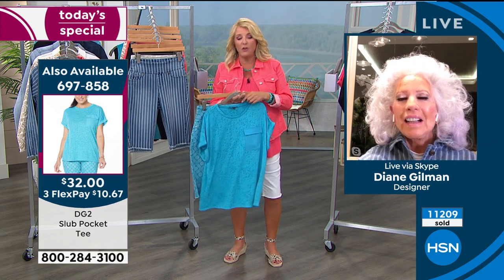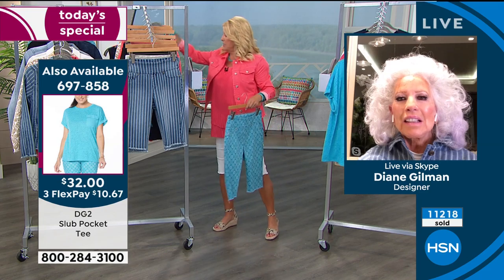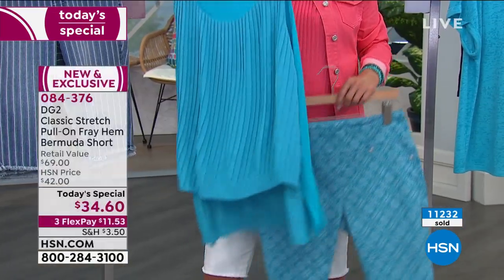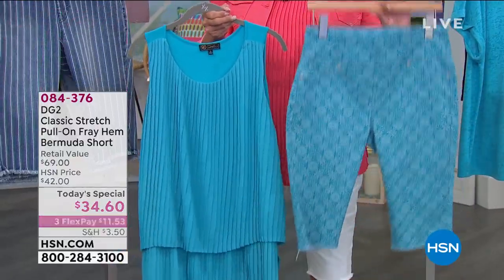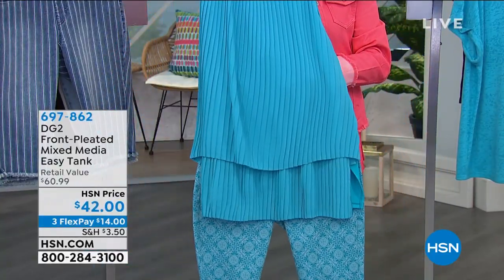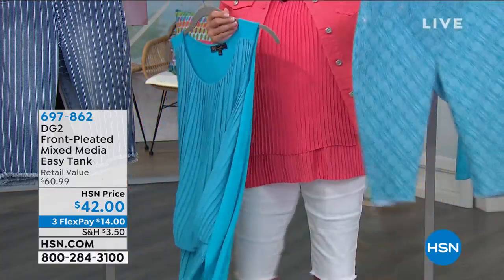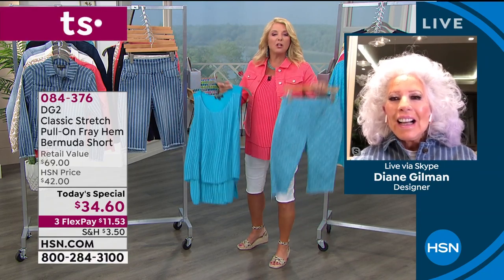If you want something very casual, it's here. And if you want to dress this up, look how cute that pleated easy tank looks — it gives you a completely different look. Half of those are already gone. That same Bermuda that's your workhorse Saturday morning can go to a casual baby shower, a barbecue, or over the Fourth of July weekend. When you have the perfect base, all of your tops are transformative.